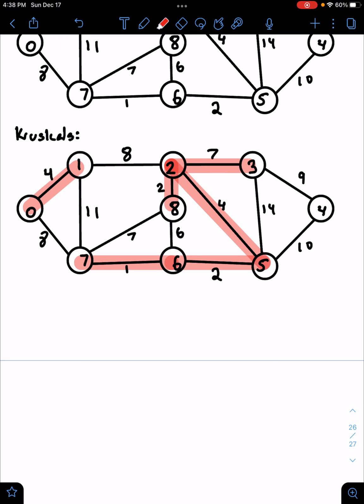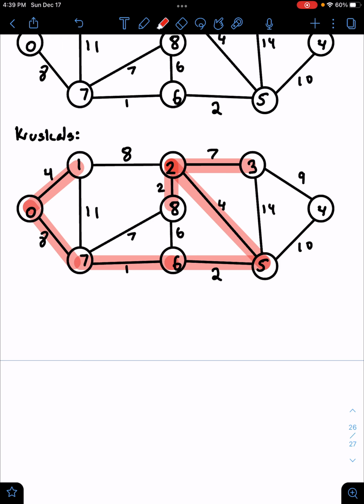We have 2 8s. So this is what I mean by your MSTs are not unique. One of us is probably going to do this. The other one of us is probably going to do that, right? So you are going to get the same thing. You're connecting this 1 and 0 to your main MST. So you can choose either or. I'm going to choose this one. If I choose this one, I am no longer going to connect that one, because that's going to be a cycle. Cool? Cool. All right, 8's done.